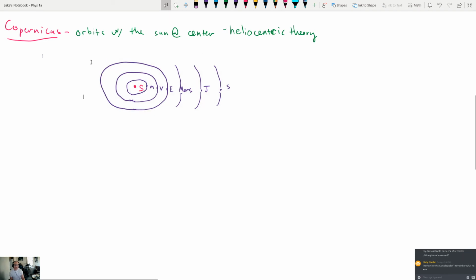Now, this was not a theory that was very well accepted because, as I said, the theory of Ptolemy had been around so long that it had been accepted by the Catholic Church as not just their theory of how the universe worked, but as dogma. It was thought of as being heretical to describe anything other than the Earth as being at the center, because that fits pretty well with, I think, Christian theology.